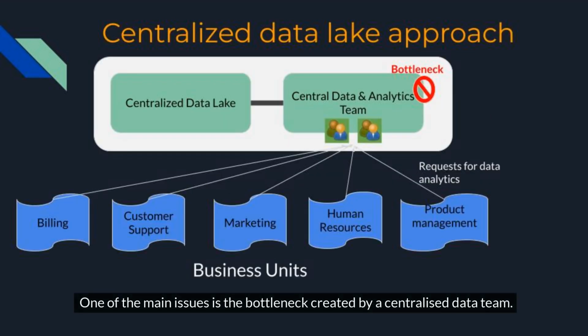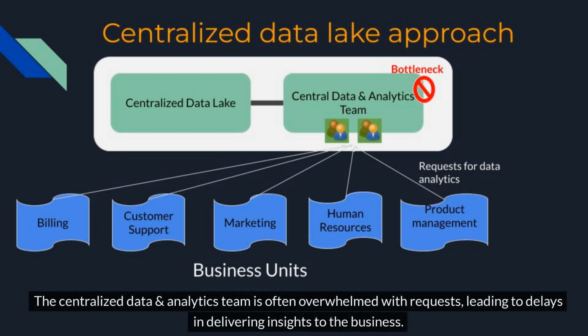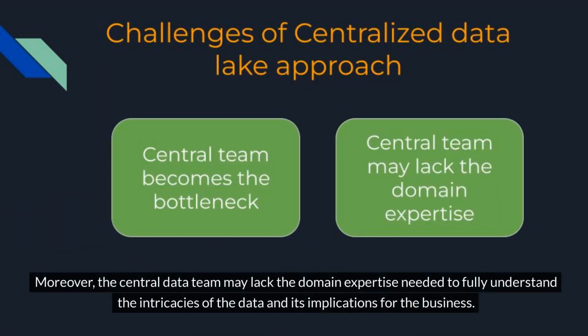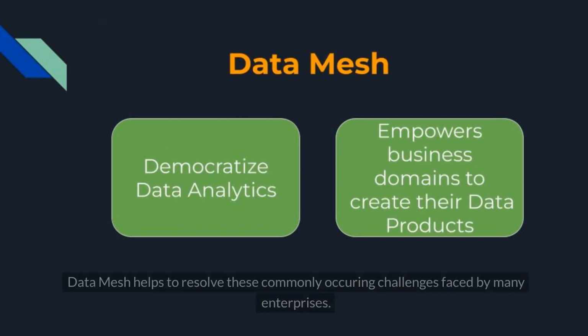One of the main issues is the bottleneck created by a centralized data team. The centralized data and analytics team is often overwhelmed with requests, leading to delays in delivering insights to the business. Moreover, the central data team may lack the domain expertise needed to fully understand the intricacies of the data and its implications for the business. Data mesh helps to resolve these commonly occurring challenges faced by many enterprises.